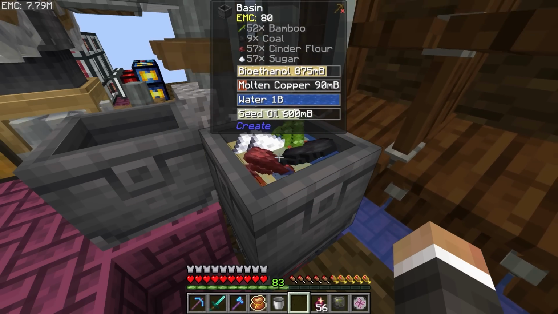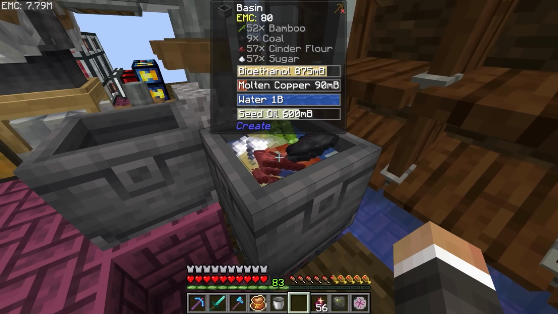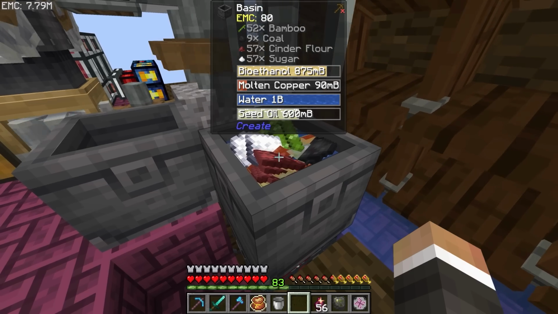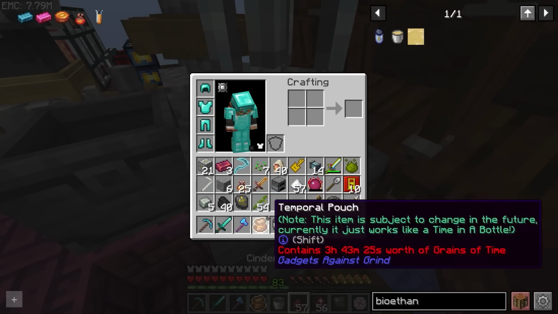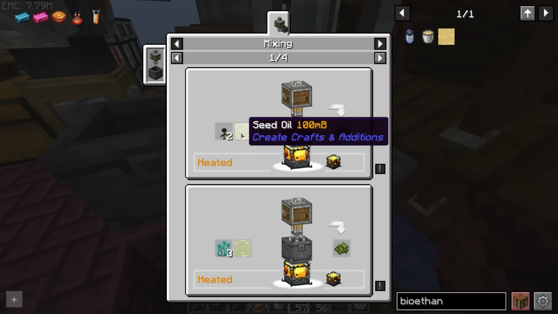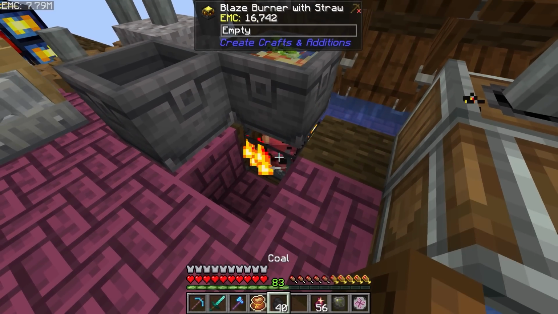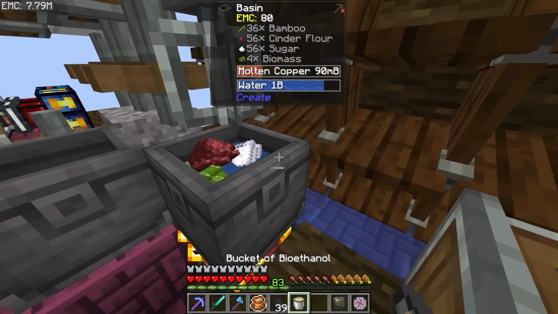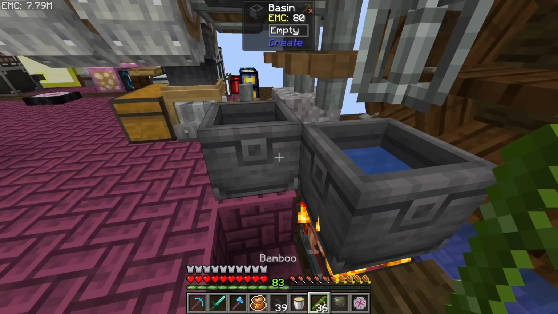But we are on the cusp of what we need here. What am I missing? I take all this out. The bamboo with the seed oil should get us more biomass, right? Seed oil. Of course, chat, I need heat. And once we have a bucket of bioethanol, we can take that out. That's going to start making more bioethanol, but I'm just going to take everything out for now.